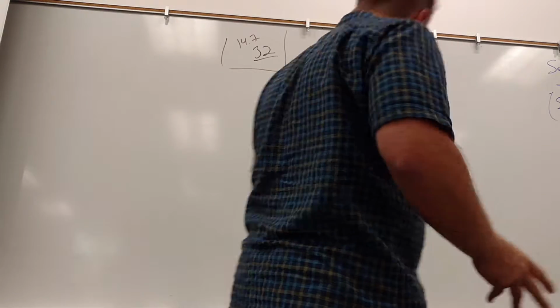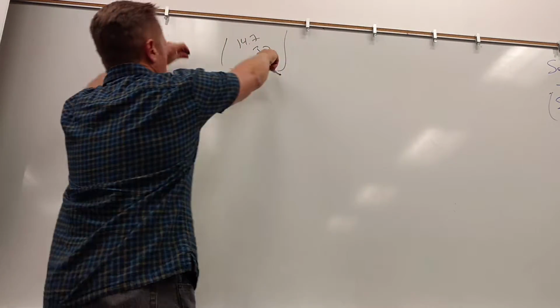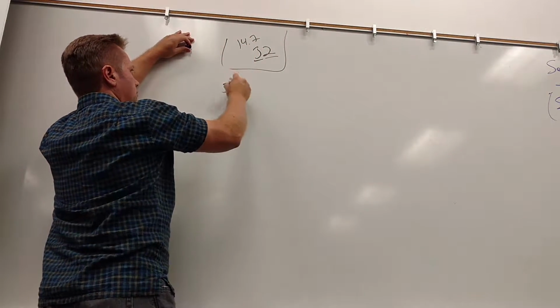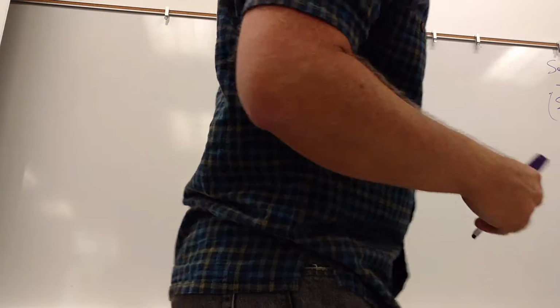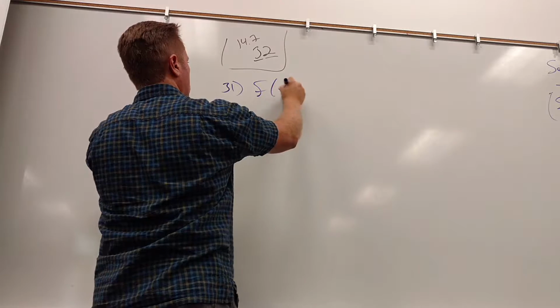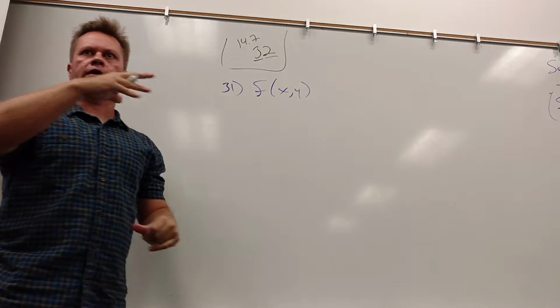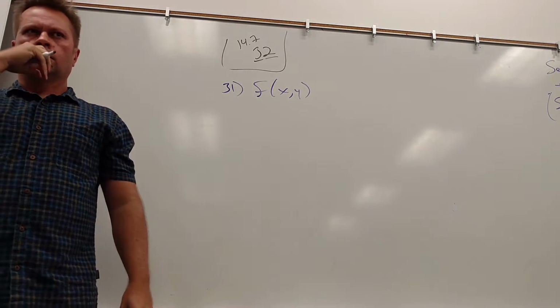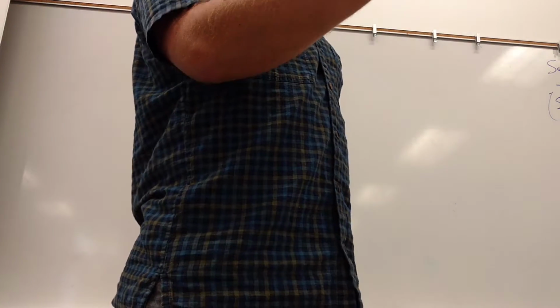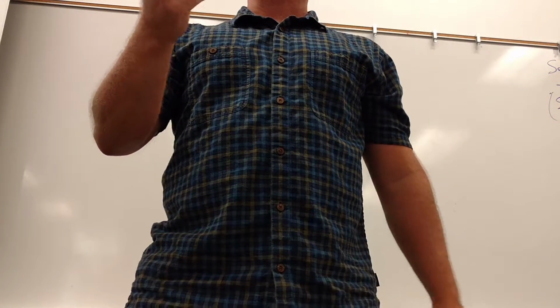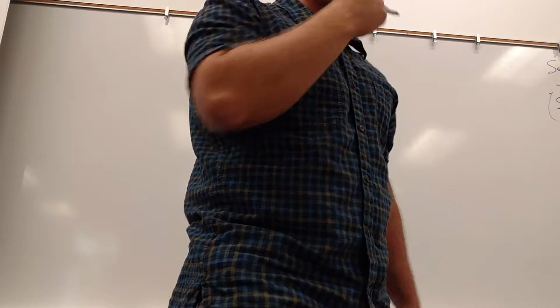So this one is number 31, which is pretty much just like number 32. And 14.7? This is an absolute max-min question. Back in Calc 1, that was the easier question. Now in Calc 3, not really. A little bit harder, actually.